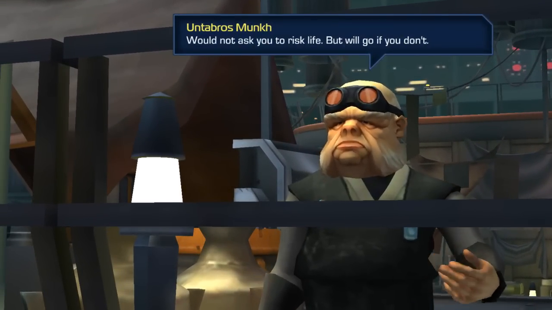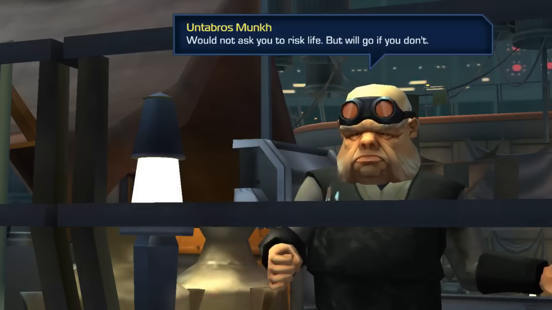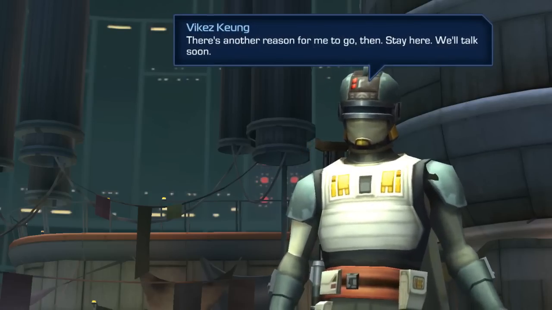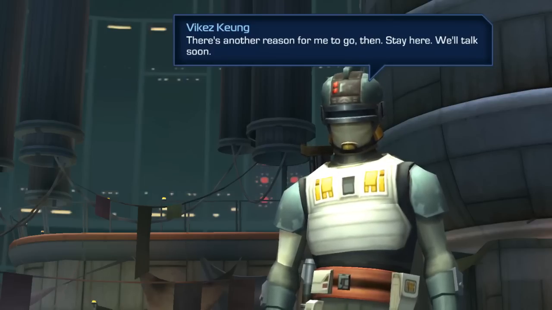I'm sad. We're not asking you to risk your life, but we'll go if you don't. Wow, you would actually do your own dirty work instead of sending me? There's another reason for me to go. Then stay here. We'll talk soon. But I guess I'm still doing the dirty work.